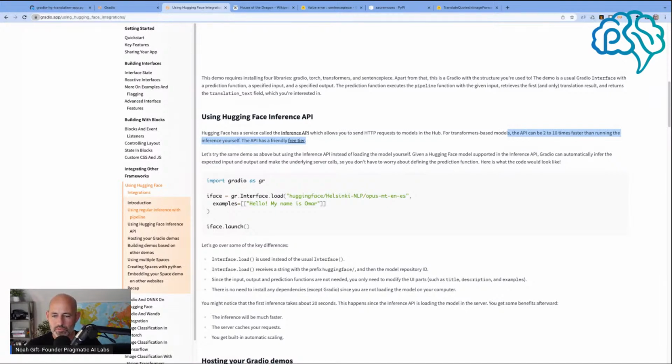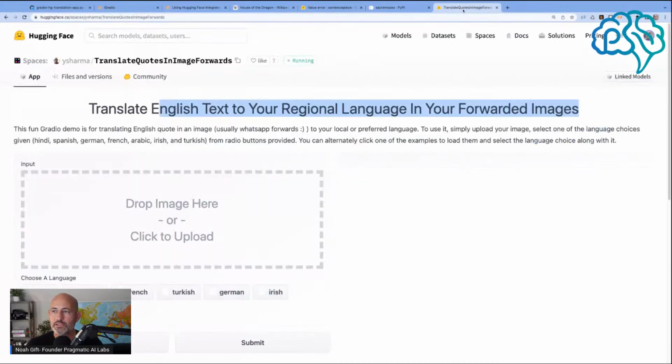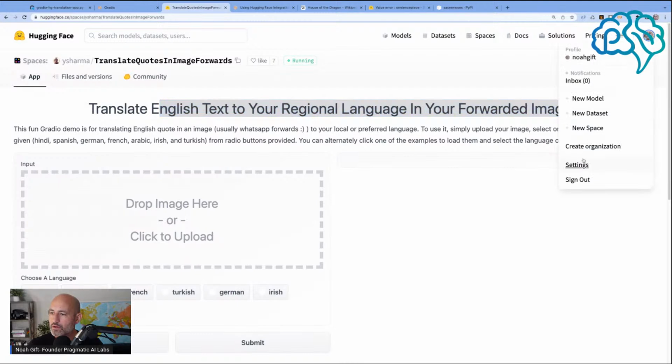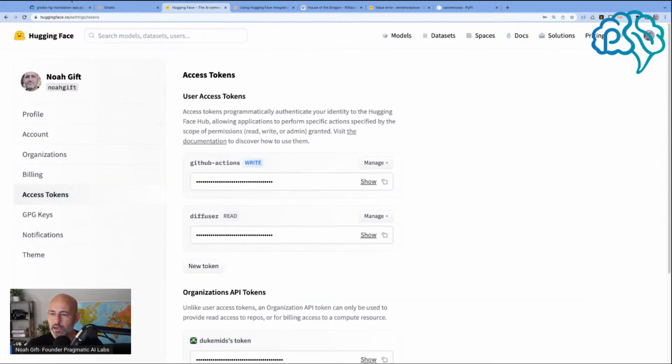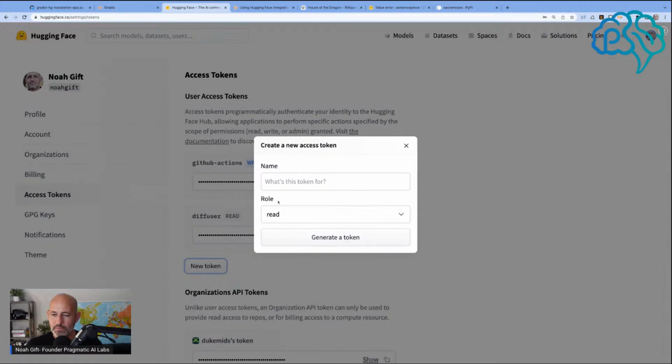And so what I need to figure out here is the Hugging Face API key next. And so I'm going to go here. I'm going to go to settings, access tokens. Now, I think if I just create a token, read token, and we can just call this code spaces.